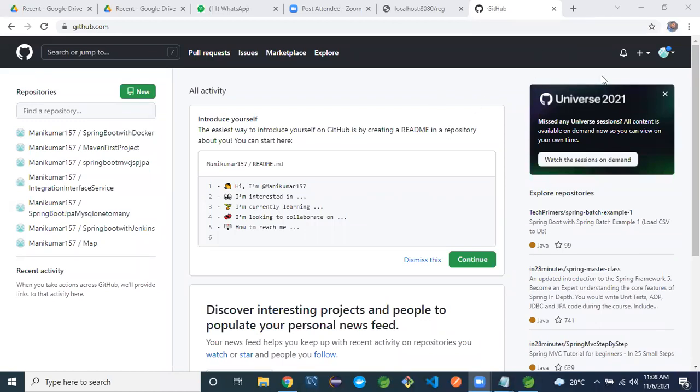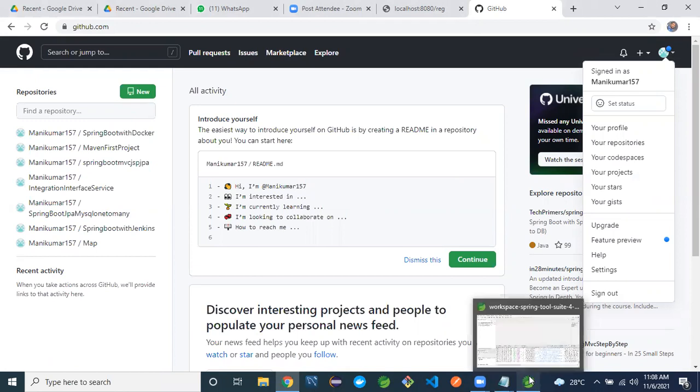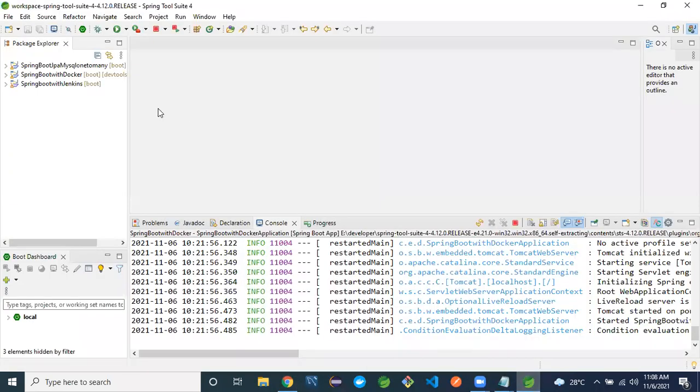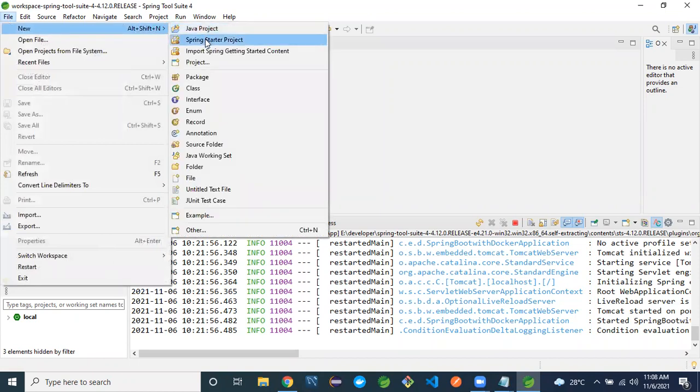First of all, we want the GitHub credentials. Already I have GitHub credentials here. If you don't have them, please sign up for GitHub and log into GitHub. Let me create one sample Spring Boot application, one dummy application, and we can push the code to GitHub.